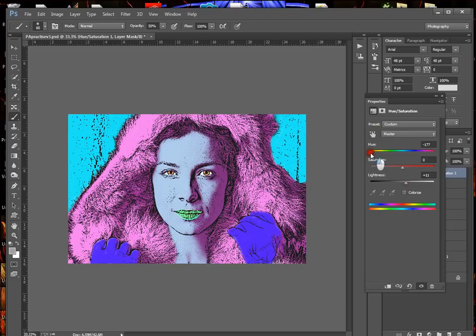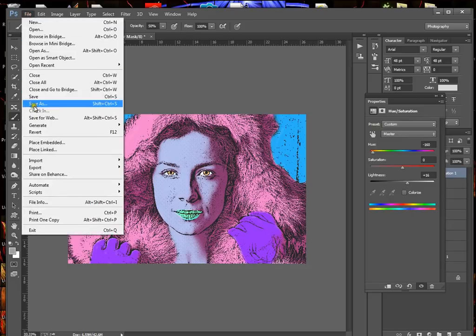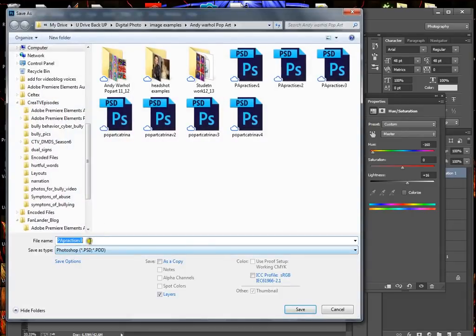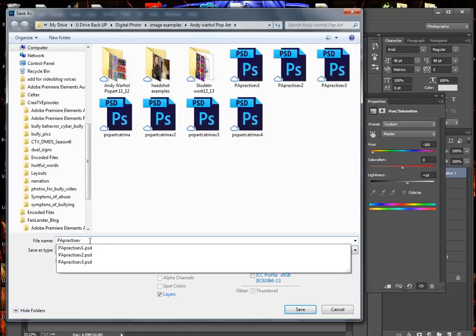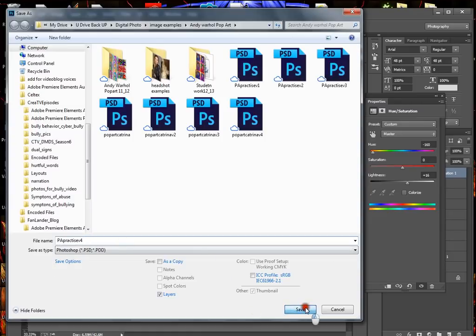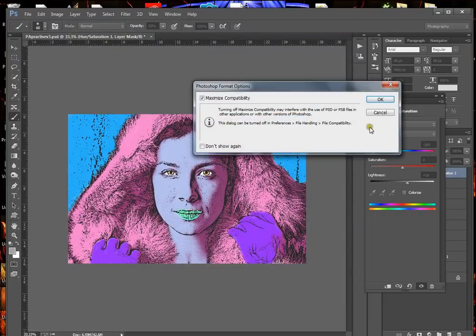So we're going to put this one at, you know, it could be at 180 to like 160 or whatever. And I might lighten this just a tad bit, okay? I'm going to call that File, Save As, version 4. Save. So you're going to do 4 versions of this, okay?